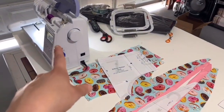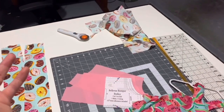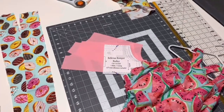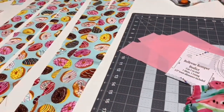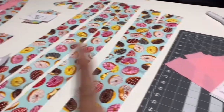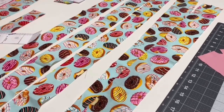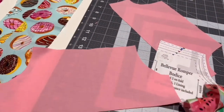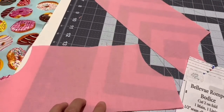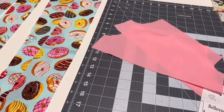I have my PE 800 because I'm gonna embroider on the bodice. I think I'm just gonna do the word "one." I can't think of anything else. So I already did that over there. See, that's what I'm gonna put on it. I think that is all that we need. So I'm gonna embroider on that and then I will put it all together. Hopefully it doesn't take me that long. So I will need one of these to embroider out. And then after embroidering that out, the next step would be constructing the bodice with the straps.